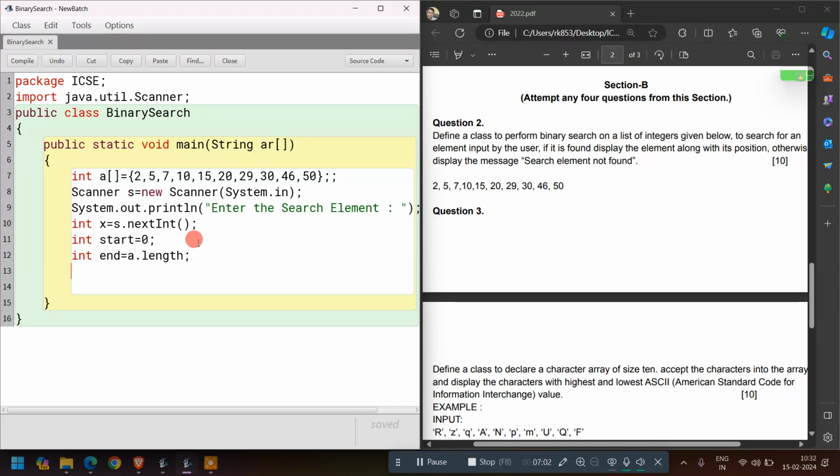Okay, and int middle index mid is equal to start plus end divided by 2.